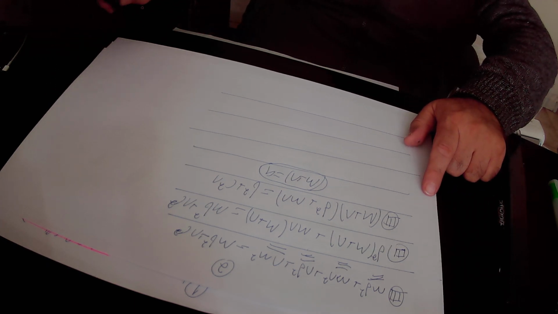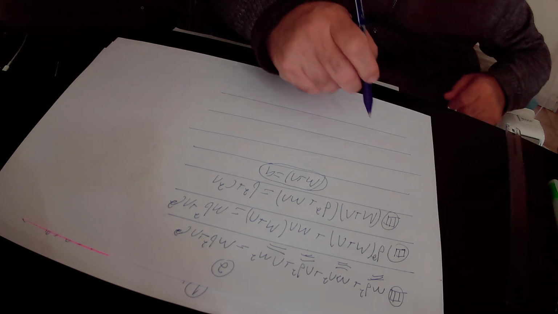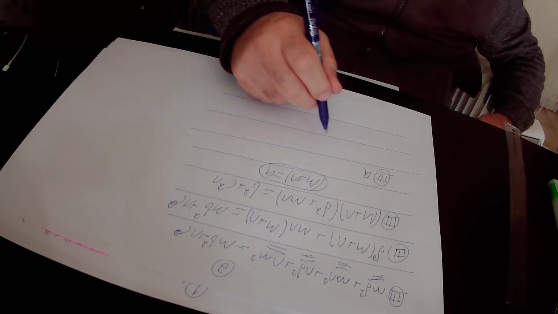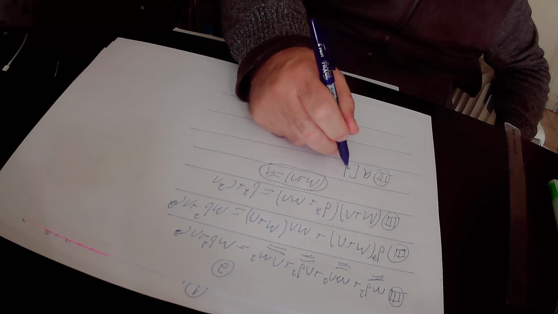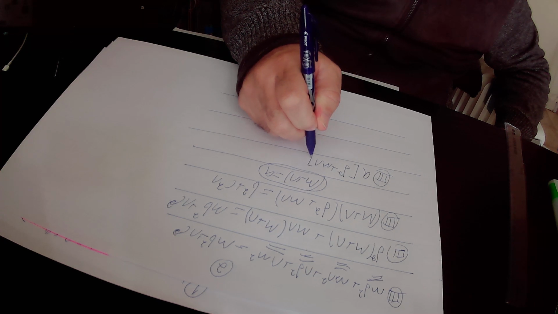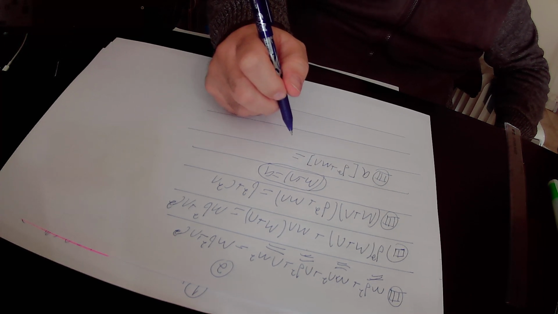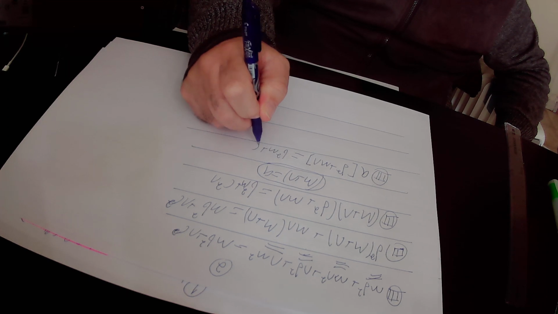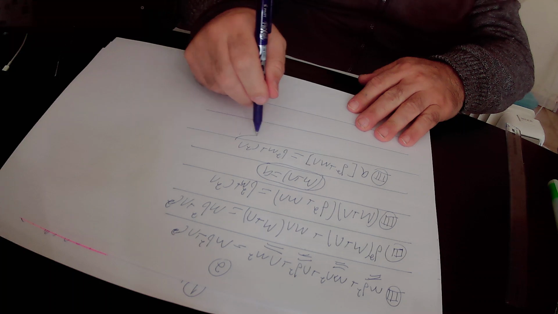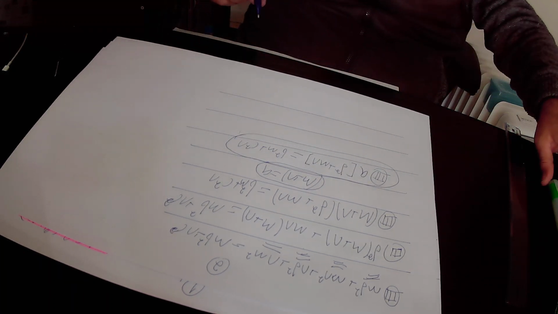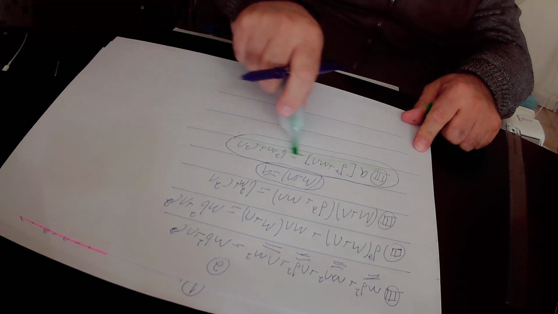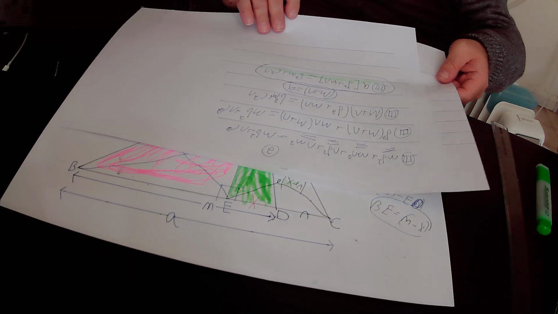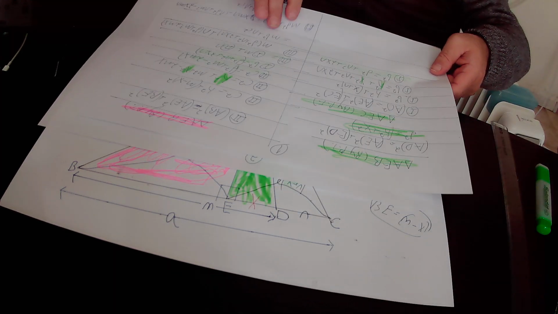So we substitute m plus n in this equation number 3 by a, and we'll get that here m plus n is a, and inside the brackets we have d square plus mn, that is equal to b square m plus c square n. And this is exactly the equation of Stewart's theorem. So we succeeded to prove Stewart's theorem according to the first method. In the next step, we'll prove that Stewart's theorem is true according to a different method, a second method.